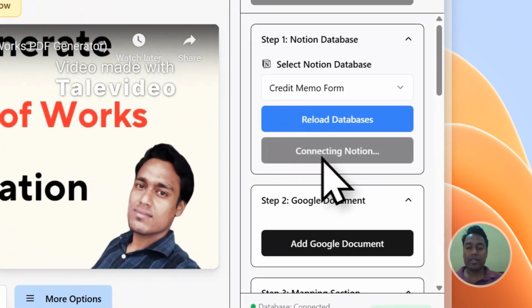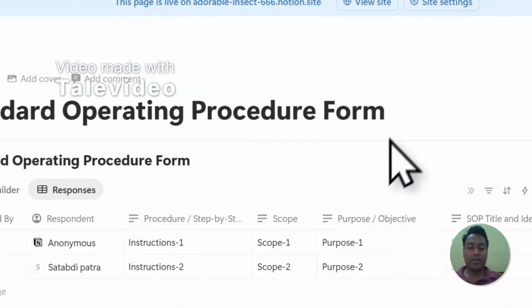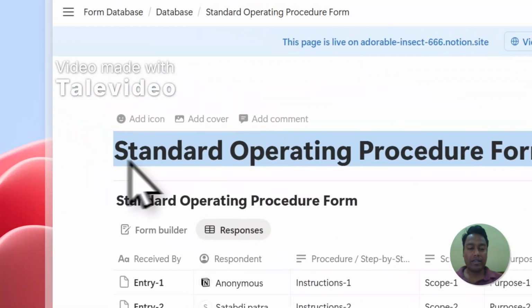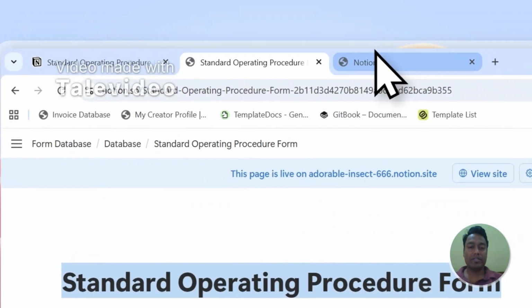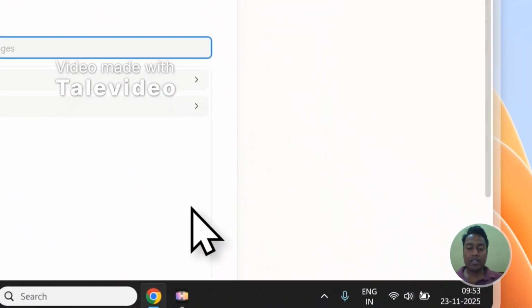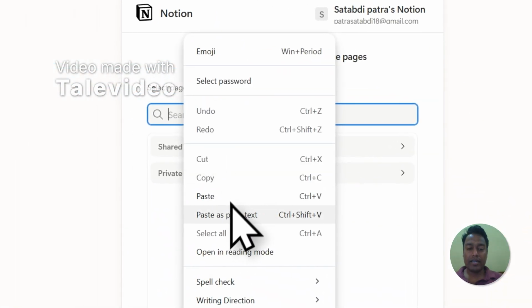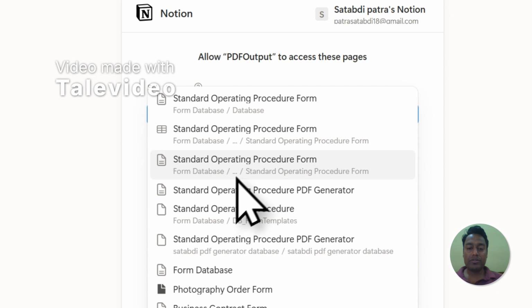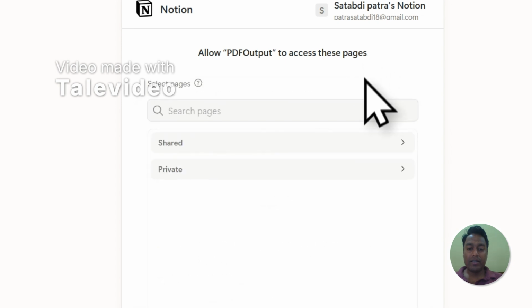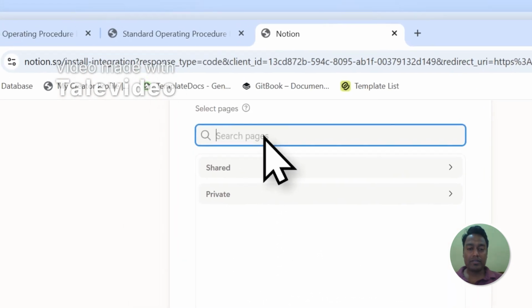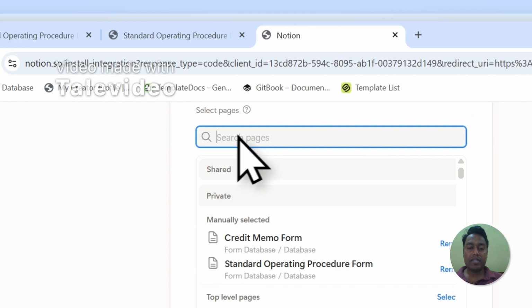So click on add Notion database. And now what you can do is you can simply copy the database title from what you have on your workspace and put it inside the select pages screen. So go to select pages and simply enter the database title inside here, and you will be able to see the particular form pop up over here. Click on this and the form is now added, and this is how you add a particular database. So always enter the database title inside the search pages to be able to add it.